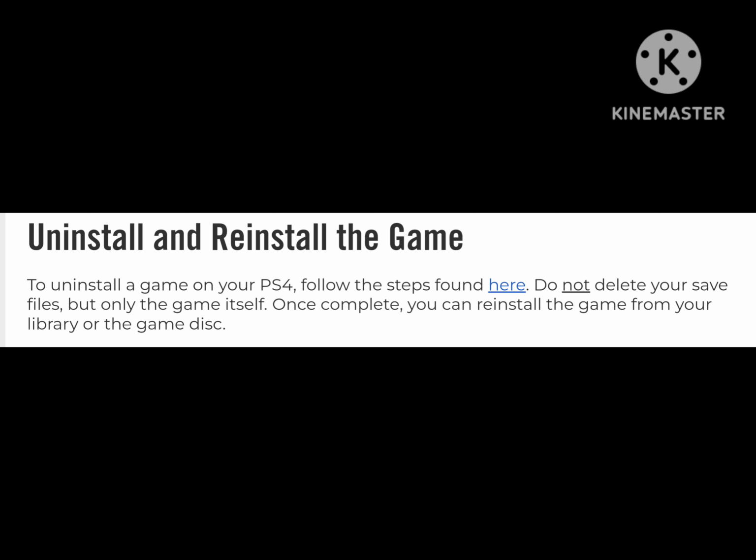Uninstall and reinstall the game. To uninstall a game on your PS5, follow the steps found here. Do not delete your save files, but only the game itself. Once complete, you can reinstall the game from your library or the game disk.